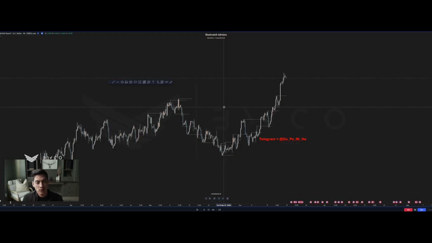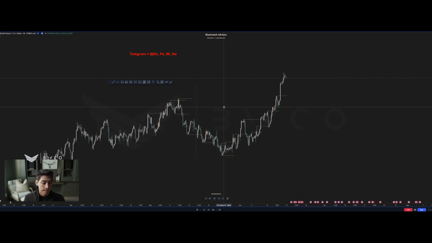because I knew that some way or another I was going to get a reaction, but I could never tell for sure if it was going to come off the supply or after it took the high or whatever it is. All I knew is that price was going to head in this direction, right? And what that led to was front leg theory. Screw everything to the left. Let's look at what's happening right now. Doesn't matter why it's pulling back. What's happening next? Whatever happened last is telling me what's happening next. It gives us a much higher degree of accuracy.